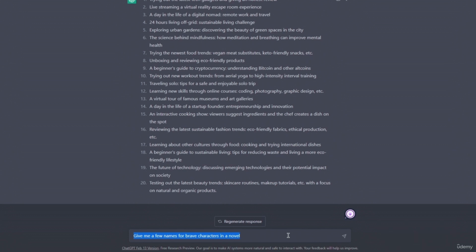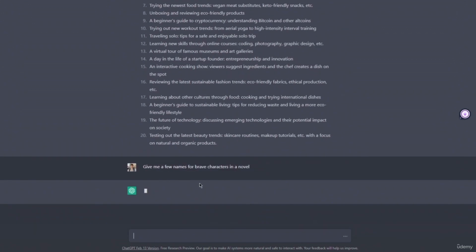So I'm still allowing ChatGPT to have almost full creativity on the names, but I just added this detail. I wanted the characters to be brave, so the names should sound brave to an extent. Of course, the name doesn't have anything to do with your bravery, but if you want to have a nice novel, sometimes you need to have names that match the identity of your characters, so that it's easier to remember those characters, if you know what I mean. So let's get the results.